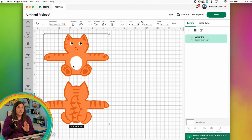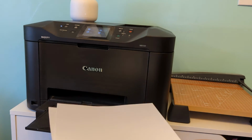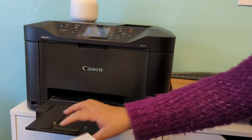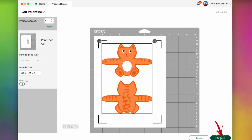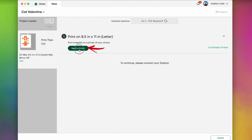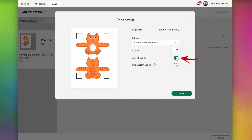Now let's go ahead and print this out and then we'll cut it with the Cricut. I have some light cardstock here and I'm just going to put this in my printer to print. Over in Cricut Design Space, I'm going to click Make and then I'll click Continue and Send to Printer. And for this one, I am going to add bleed because that's going to make sure that it can cut out the entire image and we're not going to have any little white part around the edge. And then I'll click Print.